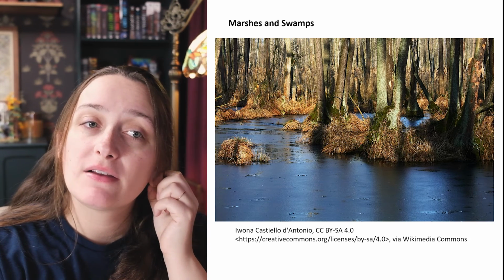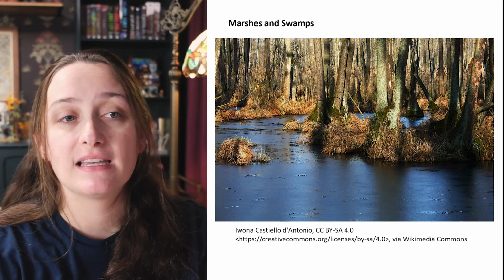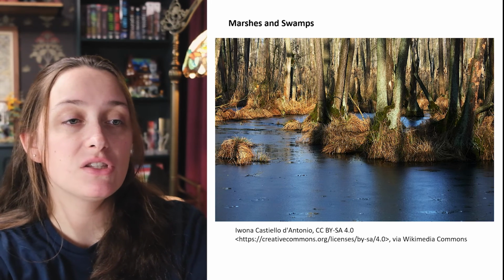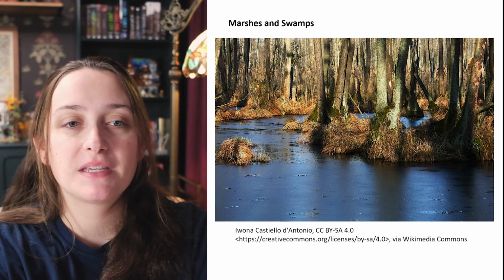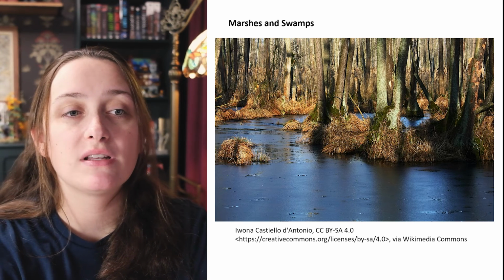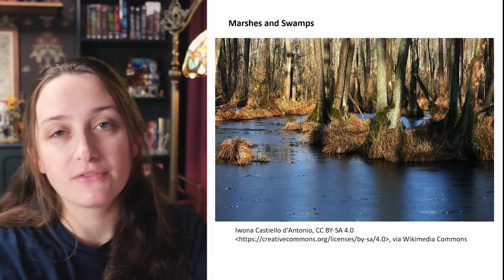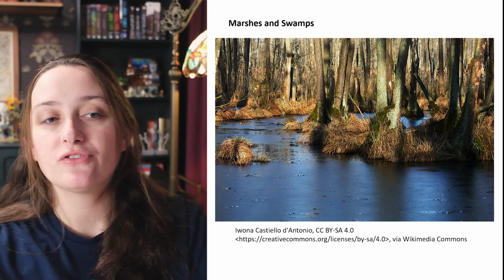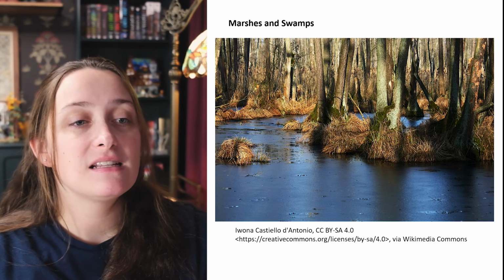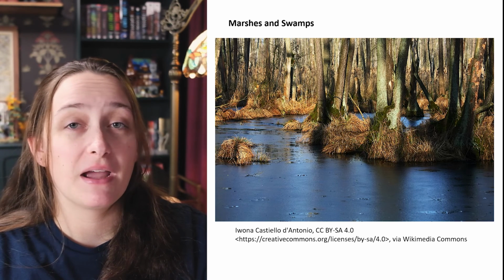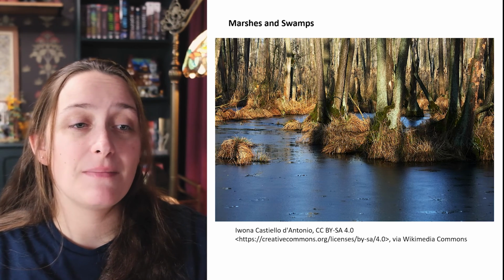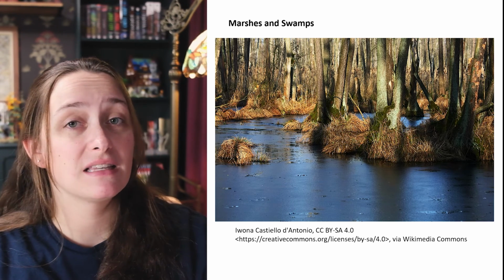And deltas and low-lying regions where water floods during high tide are some of the most common areas for saltwater marshes and swamps. So freshwater marshes and swamps can occur at parts of rivers that are very slow-moving, along the edges of lakes, or in depressions in the ground not quite deep enough to be lakes. And the largest freshwater wetland is Pantanal, which is a seasonally flooded plain in the upper basin of the Paraguay River Basin. It covers 68,000 square miles and lies in a basin between the Andes mountain range and the Brazilian plateau.